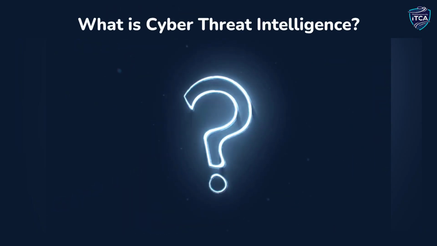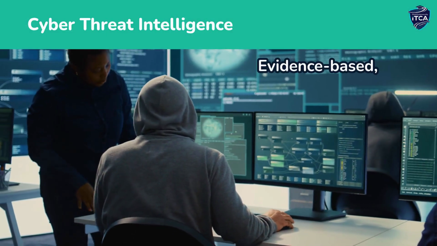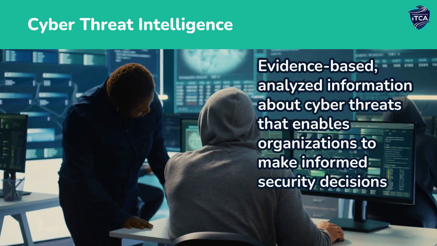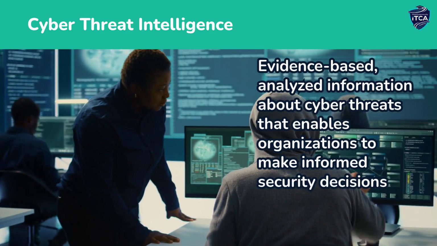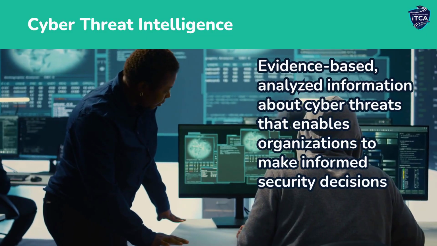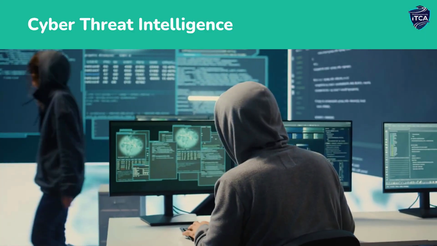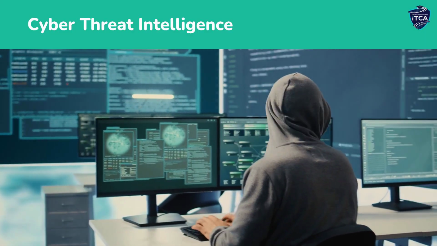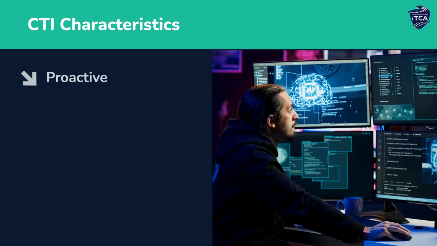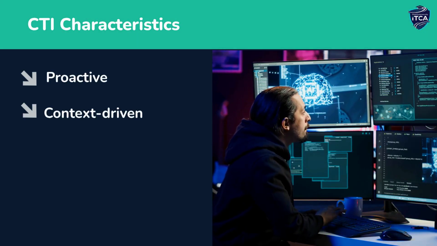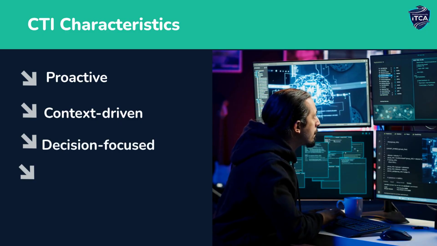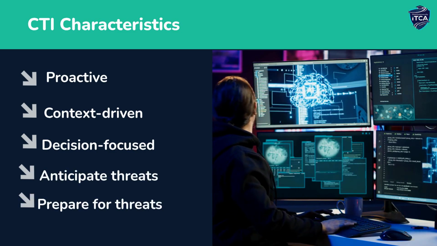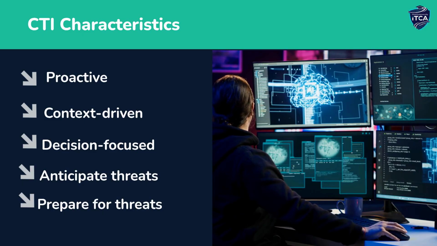Let us begin by understanding what cyber threat intelligence actually means. Cyber threat intelligence is evidence-based, analyzed information about cyber threats that enables organizations to make informed security decisions. In simple terms, CTI tells organizations who is attacking them, how the attackers operate, why they are attacking, and what can be done to stop or reduce the impact. CTI is proactive rather than reactive. It is context-driven rather than raw data. And it is decision-focused rather than tool-focused. Instead of reacting to alerts after damage has occurred, CTI helps organizations anticipate threats and prepare for them in advance.